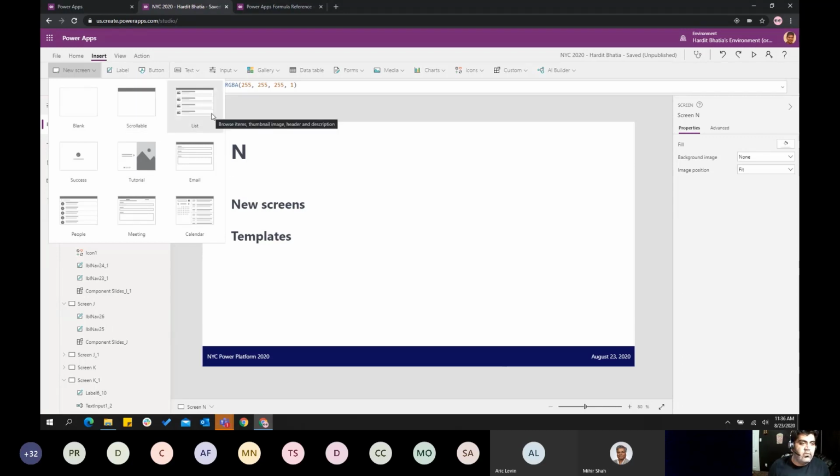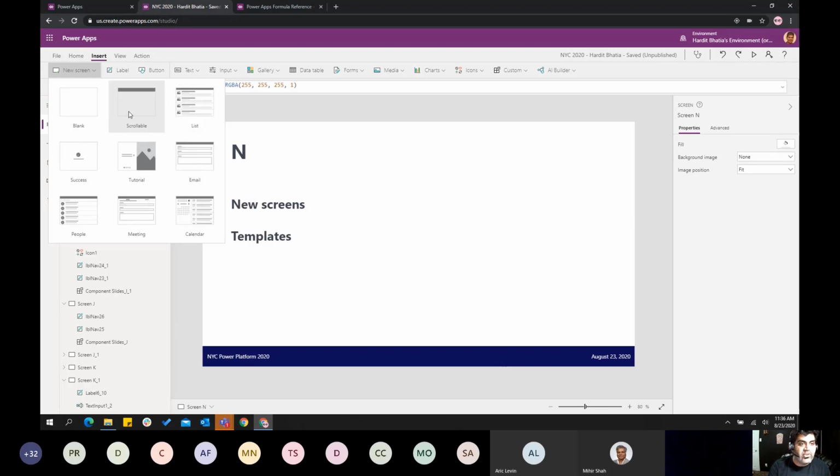List screen is basically, if you were anyways going to create a new screen and then add a gallery to it, you would rather just come here and say, I want to add a list screen. Similarly, there are other screens where you can get a jump start on your app making experience and then focus on some of the other things rather than building things from scratch. So strongly suggest checking these templates out.